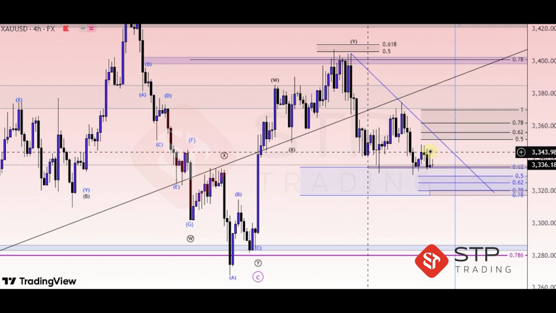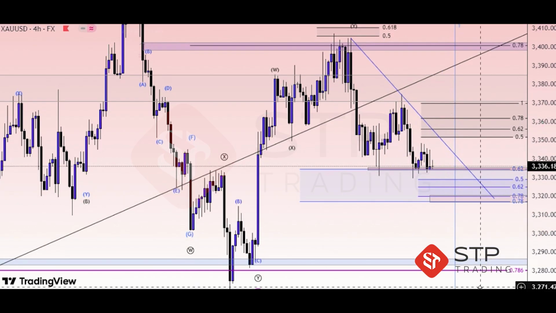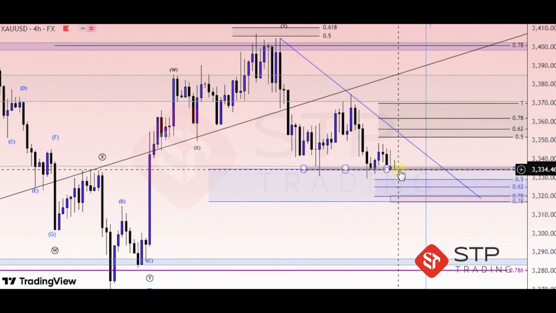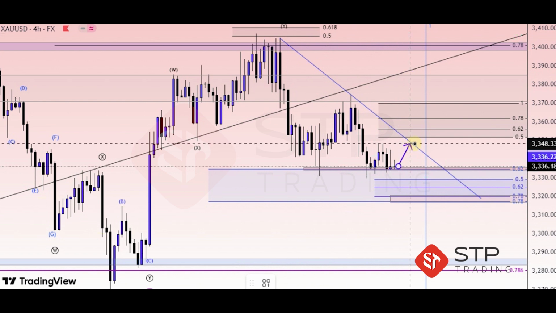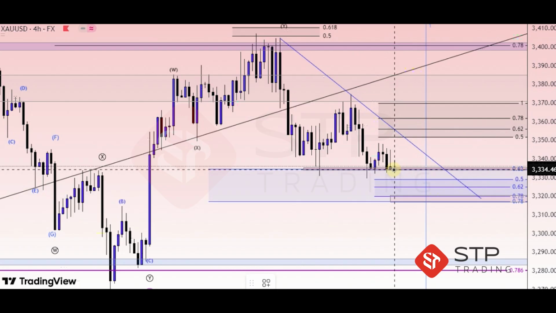On the gold chart, within the current downtrend, there is a possibility of forming a 3-wave pattern. Considering the structure of this downtrend, it is expected that in this current support zone, we could see the beginning of an upward trend. Based on the price action at the resistance trend line, we may observe either the continuation of this upward trend or a new downward trend on the chart.